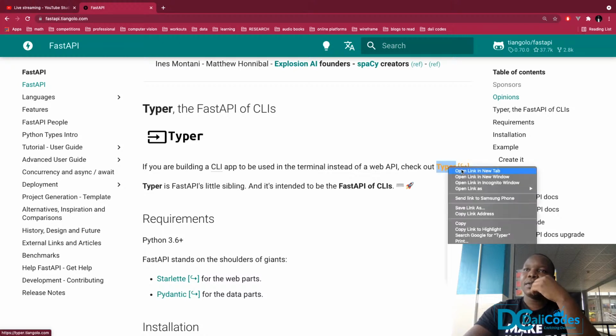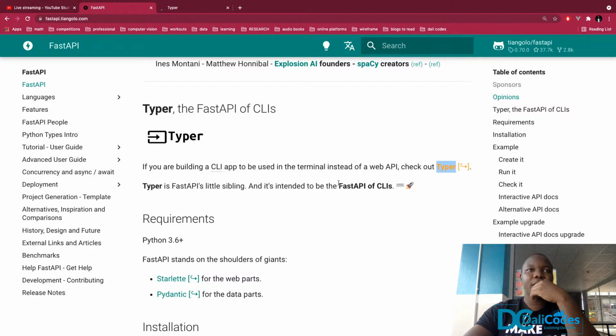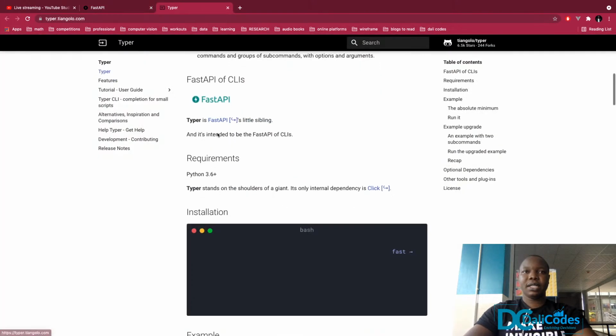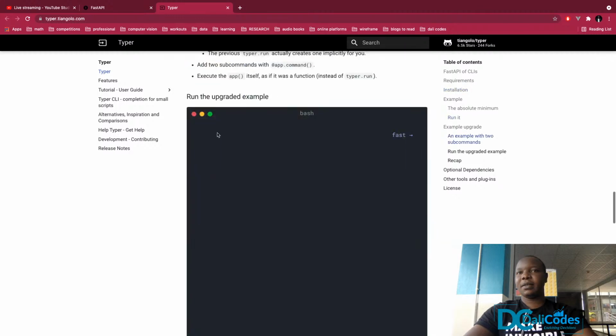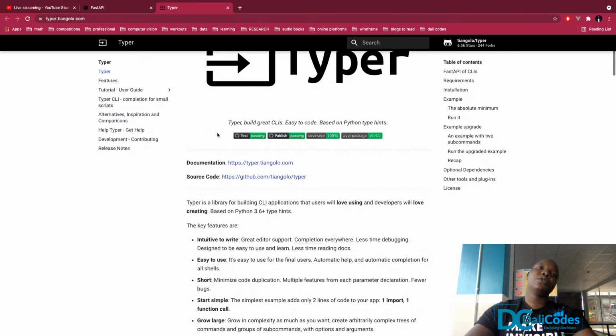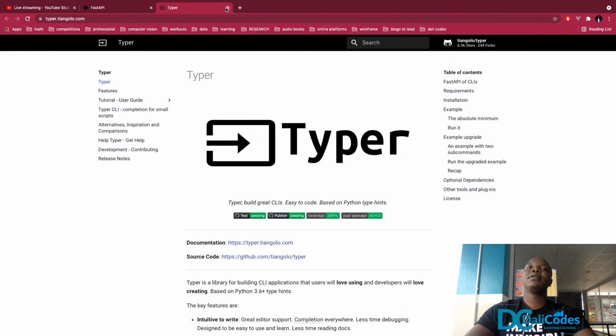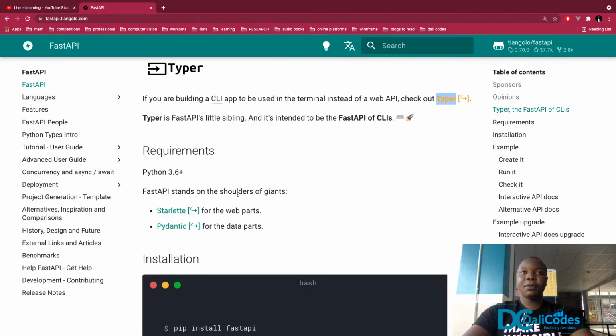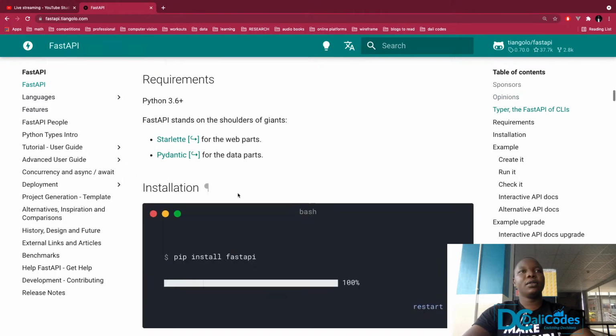Okay, so we are not going to look at Typer, we are going to continue with FastAPI because what we want is FastAPI. If you're going to build a command line interface application, then we shall look at Typer sometime to come, if there is need to look at it. But now the hype is around FastAPI. Or if we have time today, we can still go back to Typer.